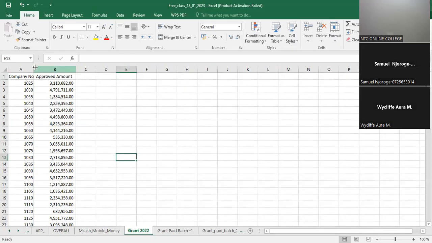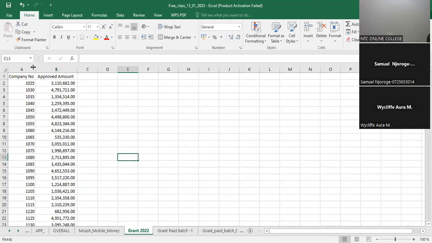For example, I'm assuming that this is a case study whereby we have a donor who is giving grants to companies, and the funds are disbursed in batches. You can see here we have the company number and the amount of grant that was approved.